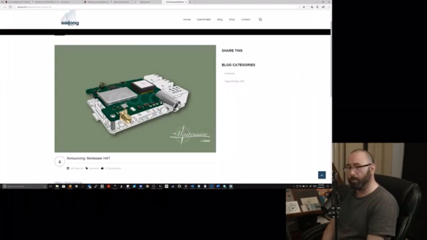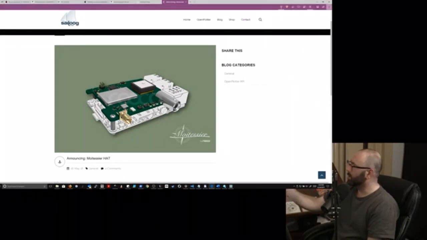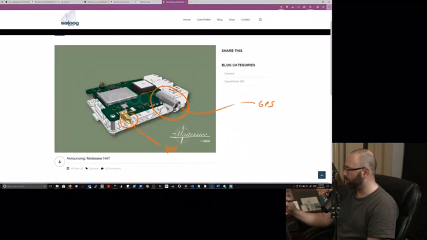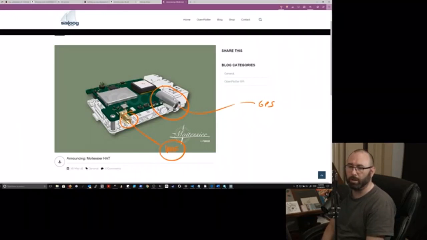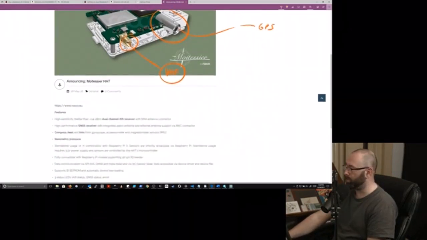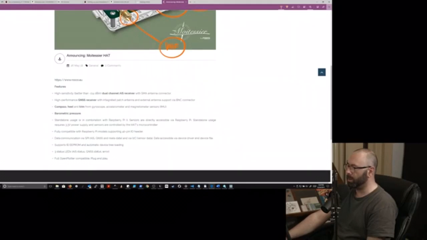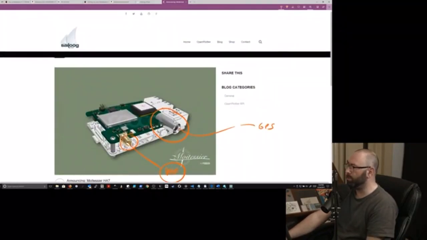So if for some reason you have to install this in a part of your boat that has a lot of metal or magnets around it, that might interfere with the GPS. So they have an external plug for your GPS that you can go ahead and connect to. And they also have this little adapter that you can connect to a VHF antenna, right? So by connecting that to a VHF antenna, you can get your AIS targets integrated into OpenCPN, right? Which is great. So it also gives you, because it's got the magnetometer and it's got the gyroscope, it's going to give you heel, trim, all that kind of stuff for your boat, and works just generally really nicely. So you basically get OpenPlotter installed, and then you can go ahead and get this functionality, right? So that's really neat.